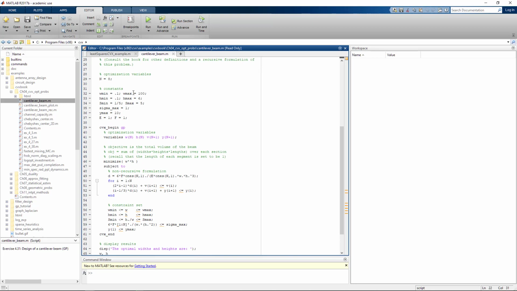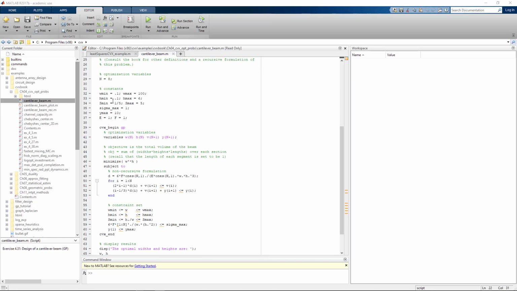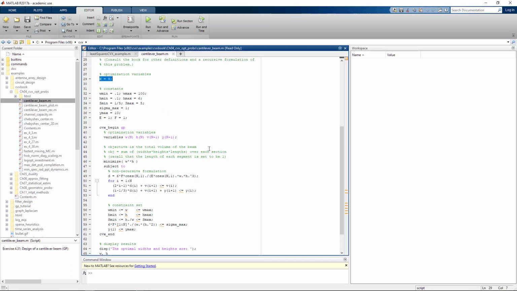Okay, so in this example, n is equal to 8. So we have an 8-segment beam. Now these are constants that the author of the code created.